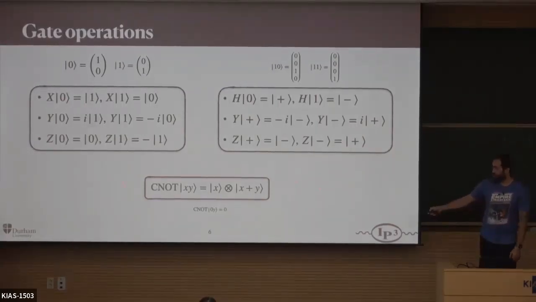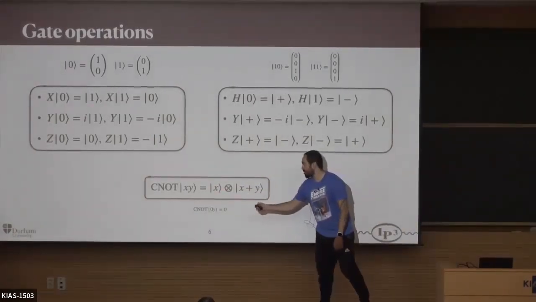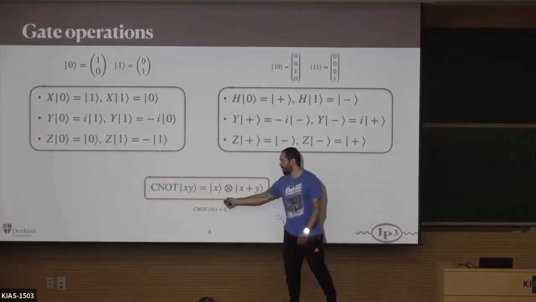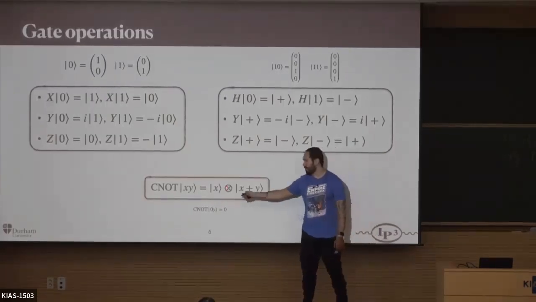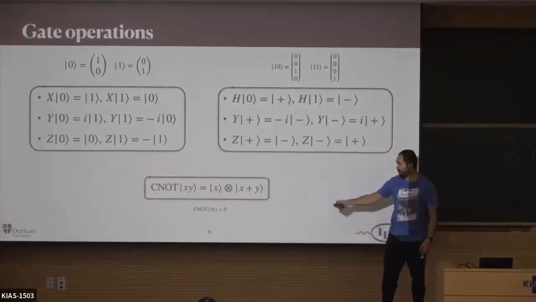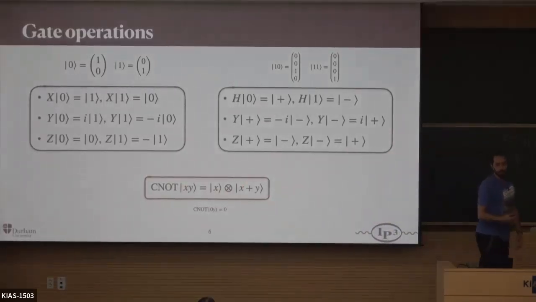And most important, the CNOT gate. As you can see, the entanglement comes from this particular identity. Basically, your end state depends on your first state. If it's 0, your result will be 0; nothing will be applied. But if it's 1, then you will get X plus Y in your final state. That's how you get the entanglement structure.